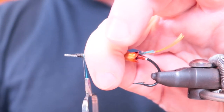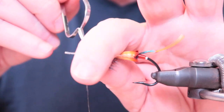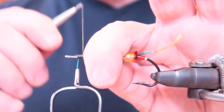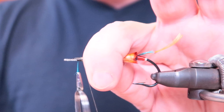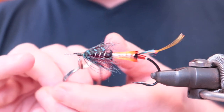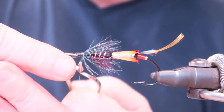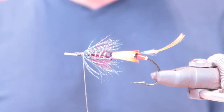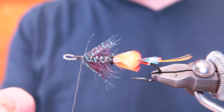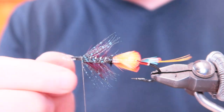Put the thread just ahead. And just tying it in. Get the leftovers. There we go. So now it should have the sufficient length, at least. And it does.